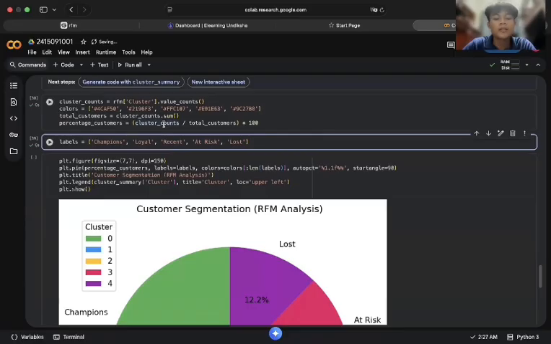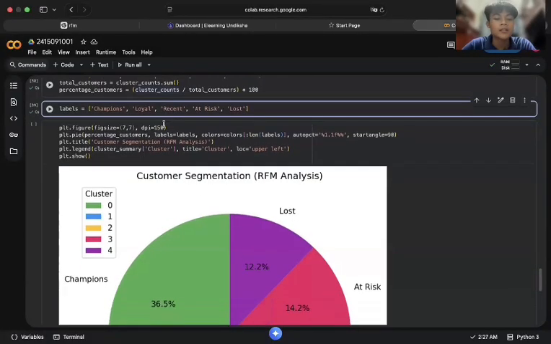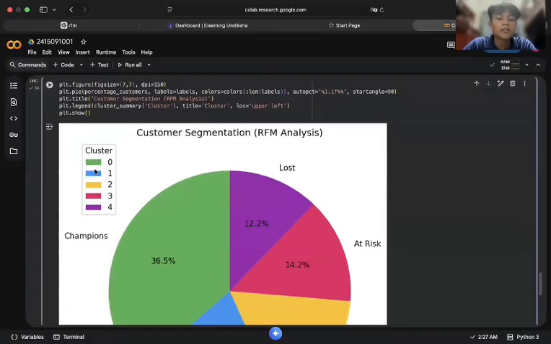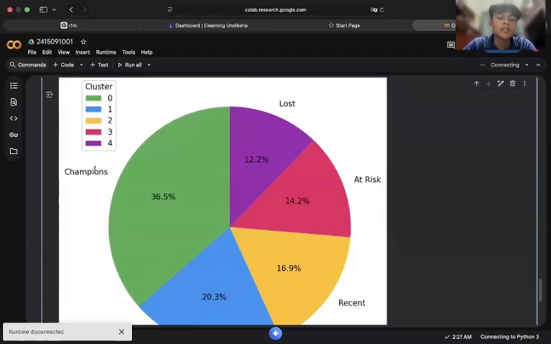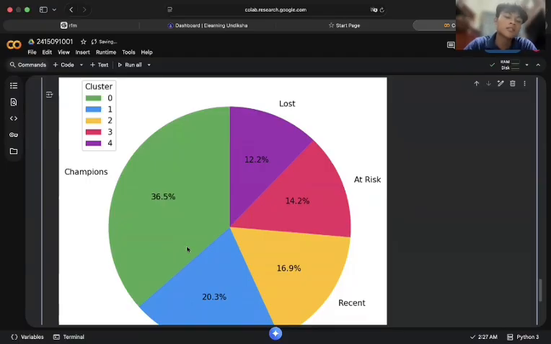For example, green for champions, blue for loyal customers, yellow for recent customers, purple for at-risk customers, and red for lost customers who haven't purchased in a long time. So the pie chart clearly shows the proportion of each segment, so we can easily identify which group dominates and which needs marketing attention, as you can see. So this is the pie chart.